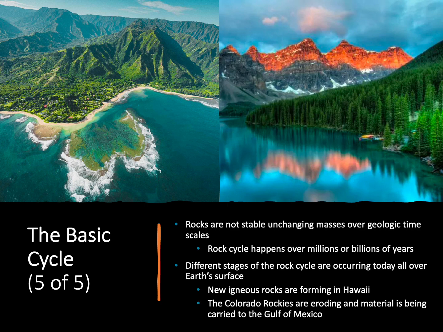But we're seeing that different stages of the rock cycle are occurring in different parts of the world right now. If we wanted to look for new igneous rocks, we could go to Hawaii and see where Kilauea is erupting, releasing lava that's cooling down and solidifying. If we want to look for new sedimentary rocks, we might want to go look around the base of Colorado's mountain chain known as the Rockies. And if we're looking for metamorphic rocks, we might want to go to the Himalayas where Mount Everest is growing.